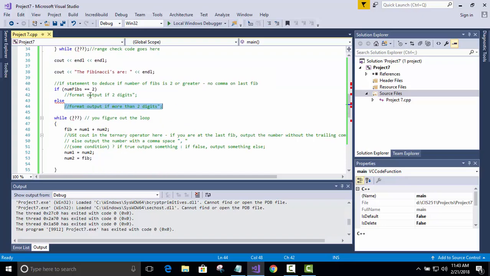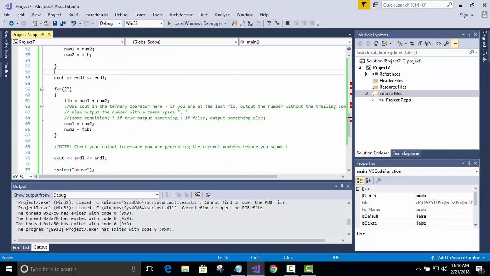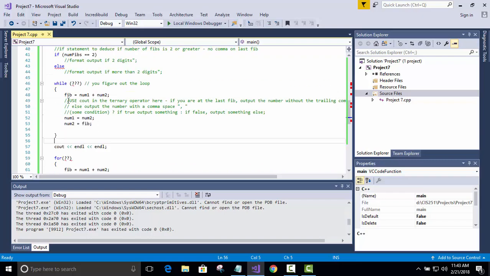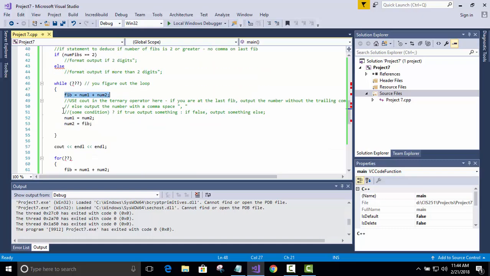And you don't even have to figure out how to calculate the fibs. I've shown you the number shift here. Now what I want you to do, and it says this in the instructions, is duplicate the code, and you'll get double output using a while loop, pretest, and a for loop. Both of these have the same comments and code. So you generate your Fibonacci by adding num1 and num2 together, these variables up here. And now there's something else you've got to do, and I want you to investigate this, but I've given you basically what it is. There's something called a ternary operator. C++ has it, Java, I'm not sure about C#, probably.